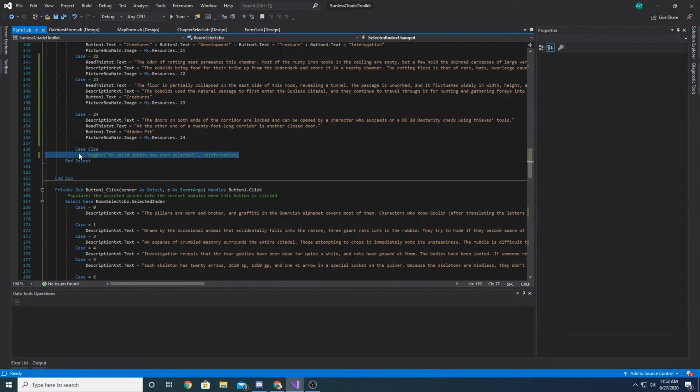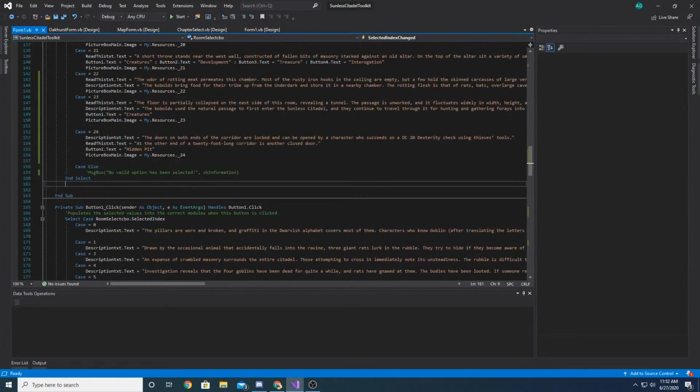And all this is when you tell the program that you have no more rooms for it to look back at to compare itself with. So what it'll do is, in the event that none of the conditions above apply, it'll run whatever's in this code here. Now I have this listed as a comment, this code line, because before I had this message box appear that every time it comes across a room that's not programmed, it'll throw up a pop-up message letting you know.